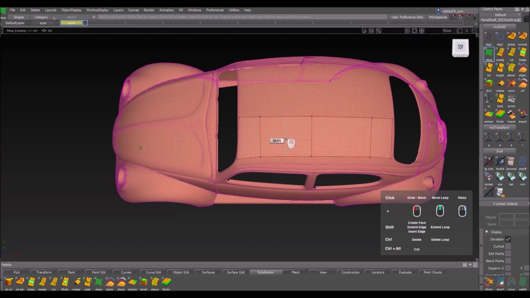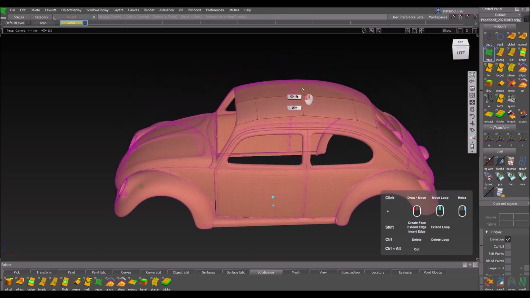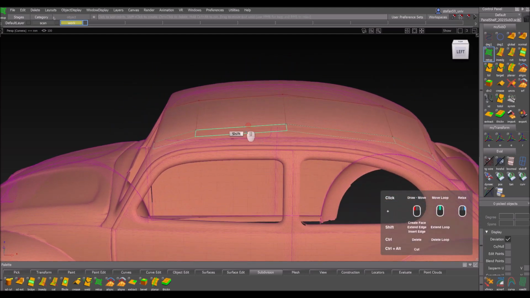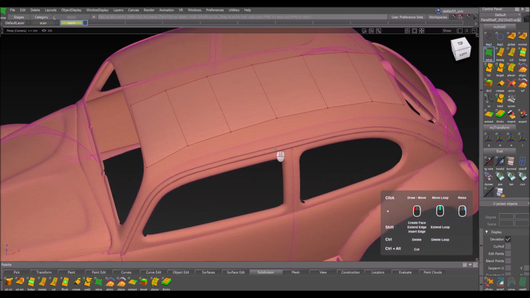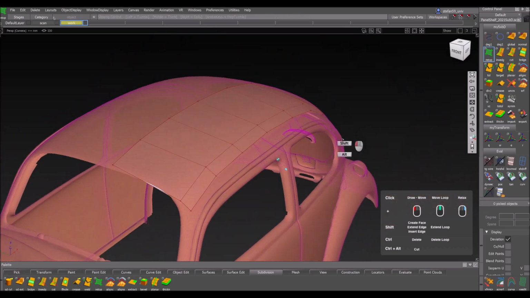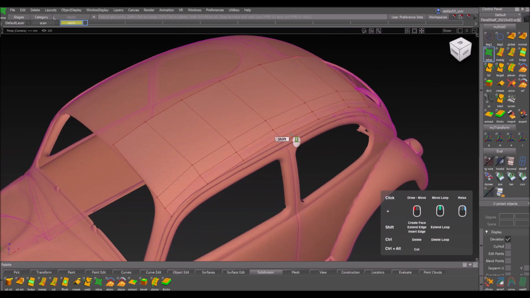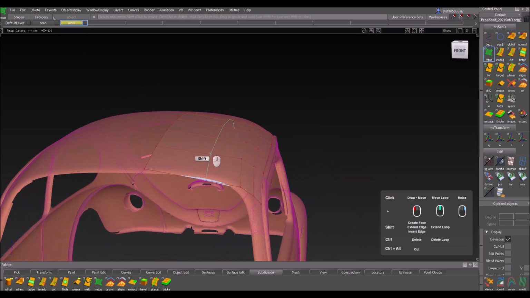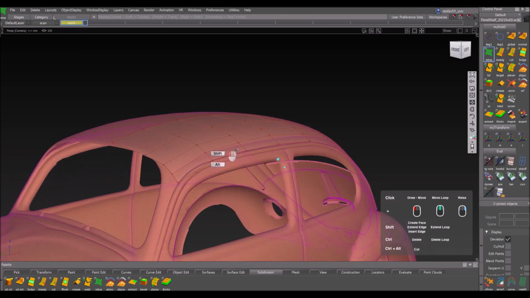With Shift I can add some more sections, and let's see what happens. It jumps up to the scan. So from the inside it jumps up to the roof, and that's exactly what I need. With Shift middle mouse button I can extrude now towards the frame on the side, one extrusion and another one closer to this, and then another intersection somewhere here, the edge loop, to have a nicer shape.